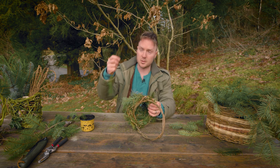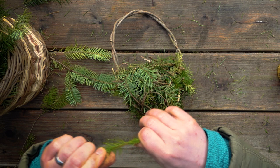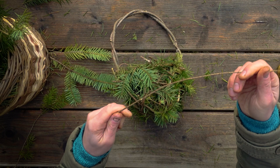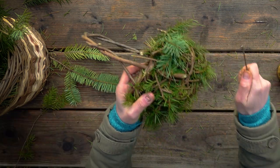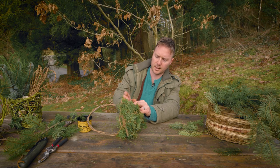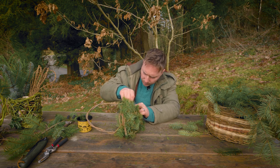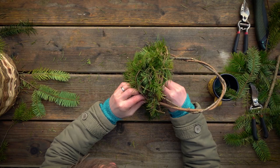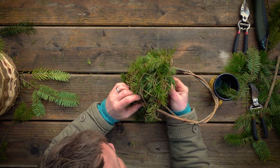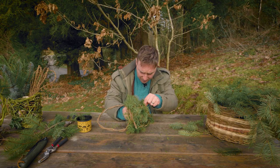So while I'm here, I am going to use this piece here, strip it right back. Other way, Jason. Strip it right back, and use this piece here to tie in my handle. When I'm doing this, I'm also trying to go in and out of other woven bits, to hide it and hold it in place, going over lots of different places rather than just the one. If that makes sense. I don't know if I'm making that much sense.